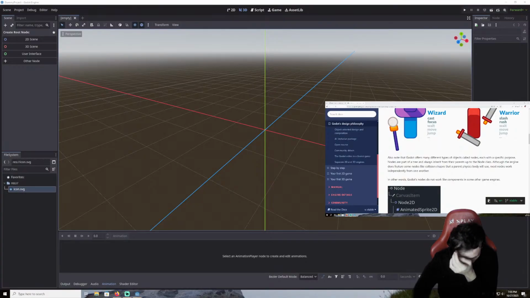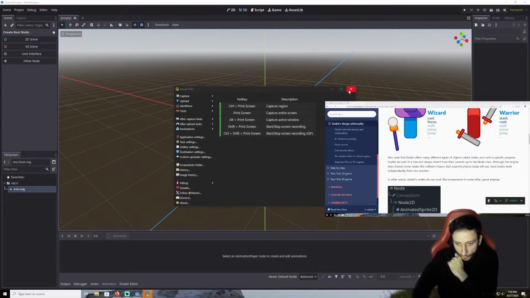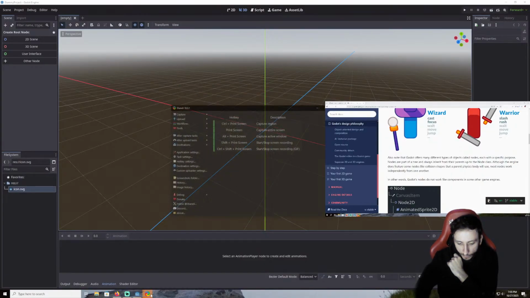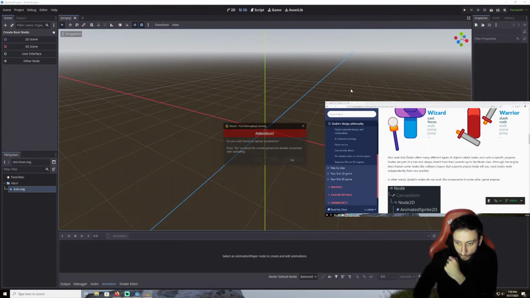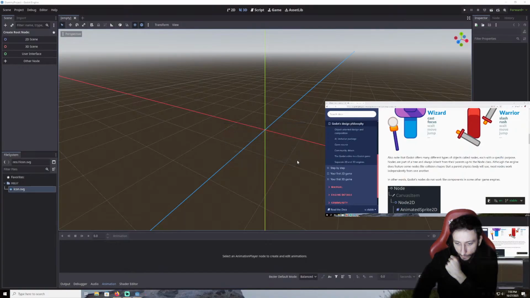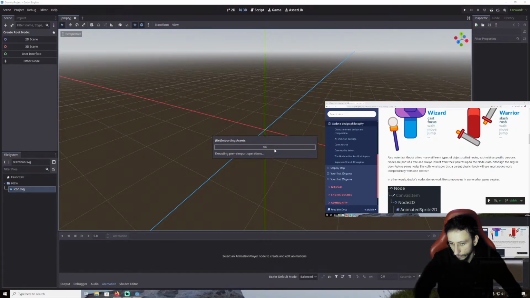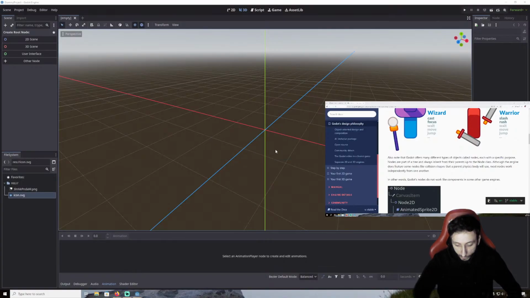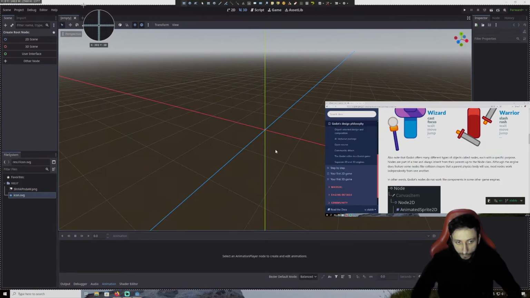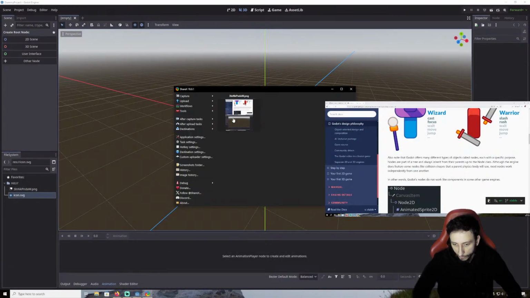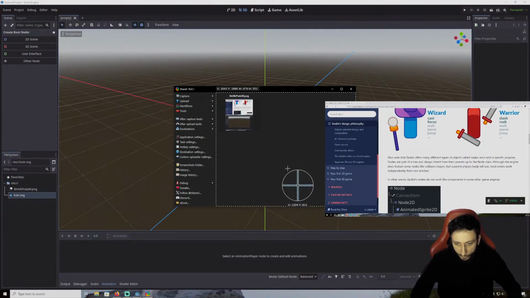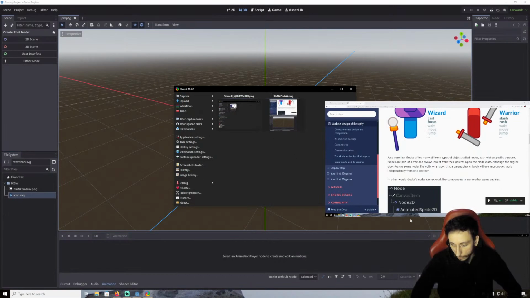So now if I open it, okay. Just trying to understand how it works.